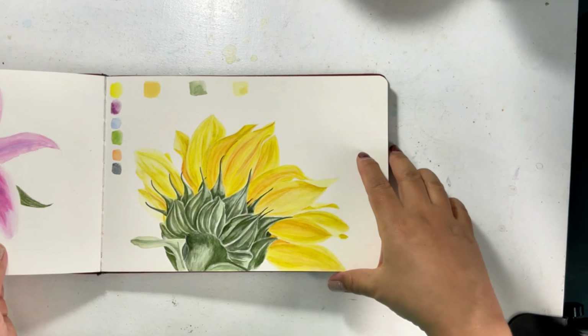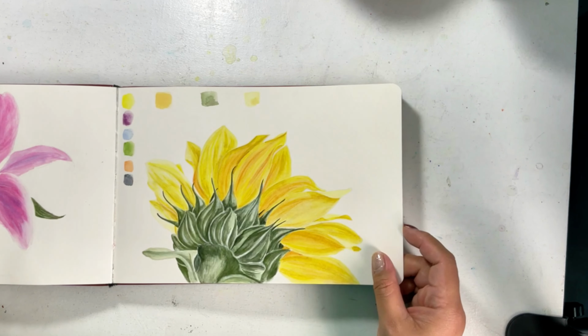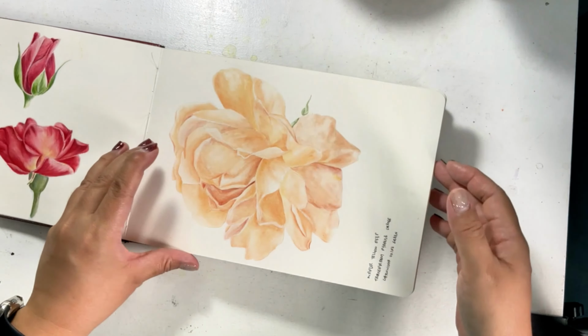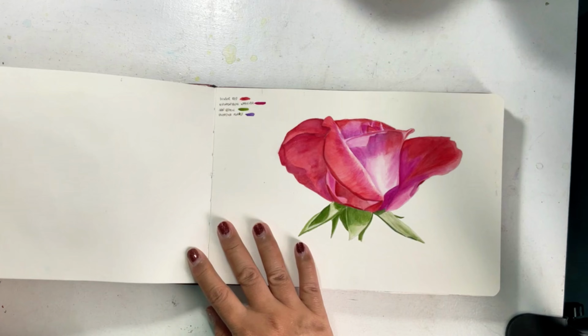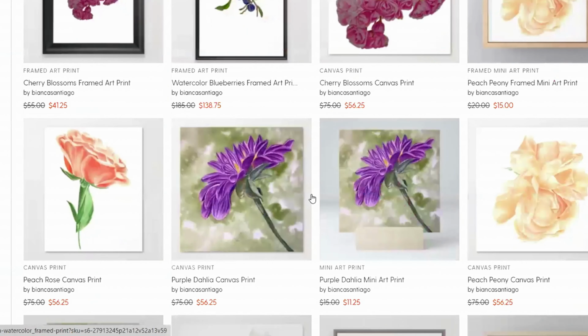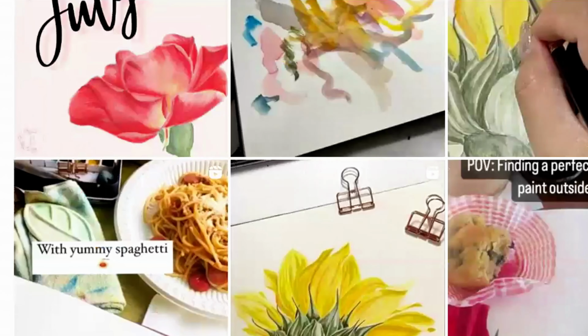Take note, this is Baohong Academy. It means it's a student grade, but it's 100% cotton and 300 GSM. For me, having a sketchbook with 300 GSM and 100% cotton is already enough. I digitized my paintings in this sketchbook to sell on Society6, and some of them you'll see on social media.